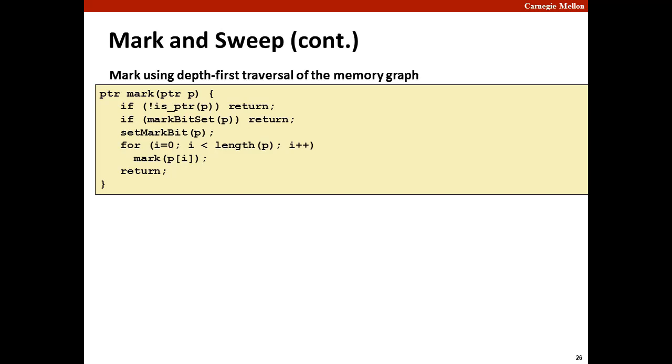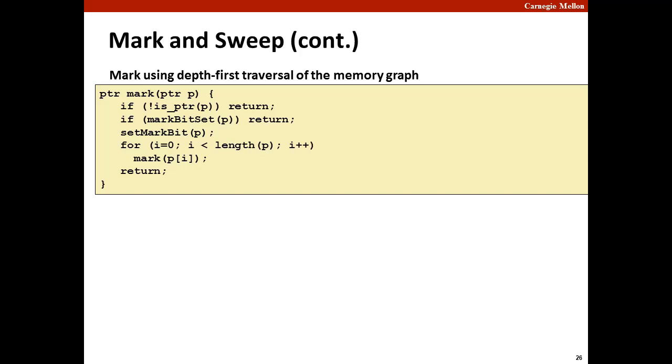Okay? We ask if the mark bit is set. If the mark bit is already set, that means that we've got to the same location via our graph already. Just like graph traversals, sophomore year, right? For many of you, I guess now. You don't want to go around and around in circles, right?